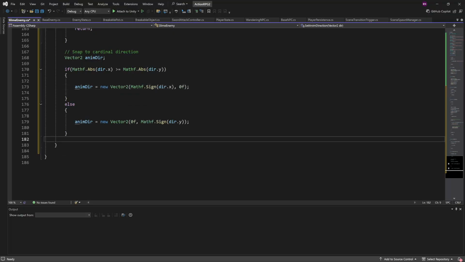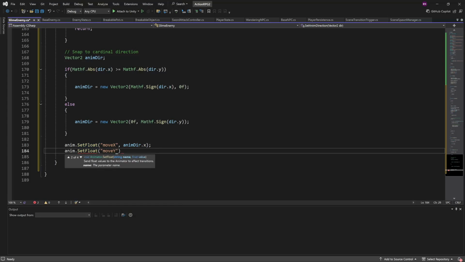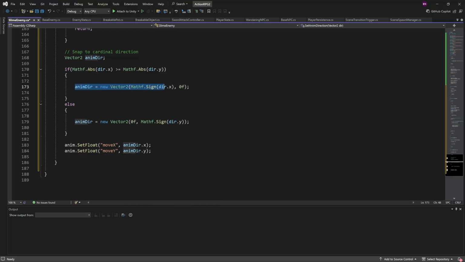And now what we're going to do down here is anim.SetFloat("moveX", animDirection.x), and then anim.SetFloat("moveY", animDirection.y). So what we're doing here is checking to see if our X value is greater than our Y value.